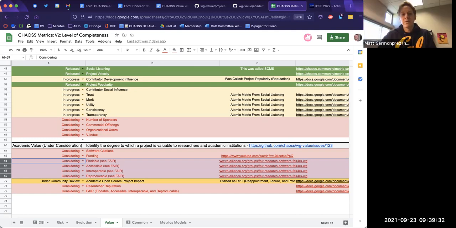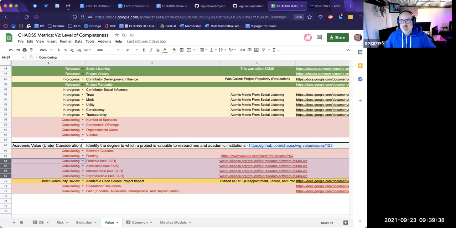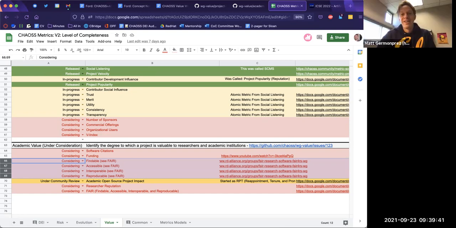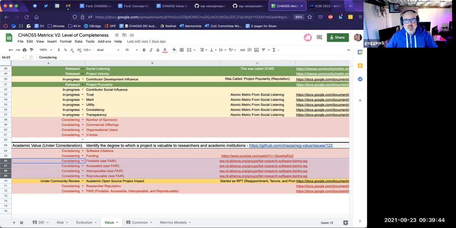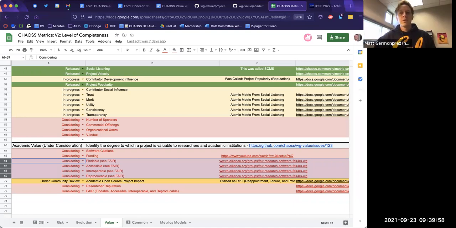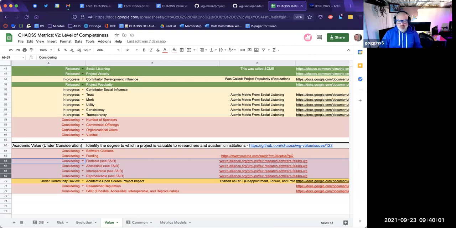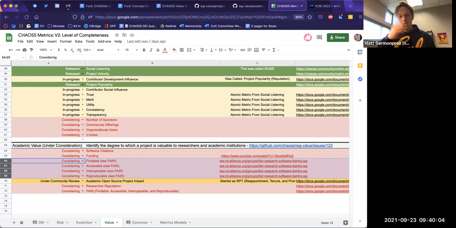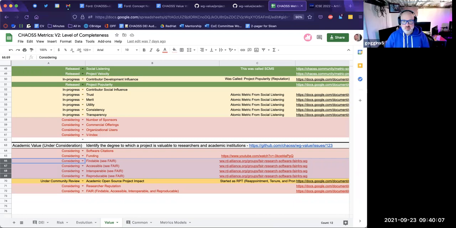Okay, because I could see if CHAOSS was defining a metric of findable, it would go way beyond commits. Yeah, it would. And I think theirs would too, but what findable means in different scientific contexts, I don't think they've resolved. Different kinds of science handle open source software differently. We've faced that issue often. I think they are not focused on that diversity of practice yet, because they're focused on trying to define what fair means at a very high level.